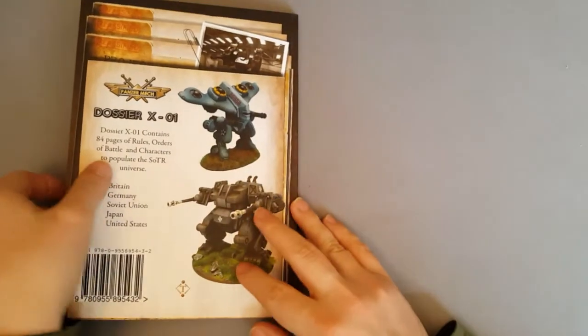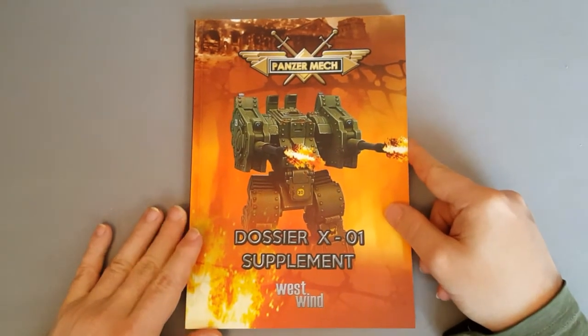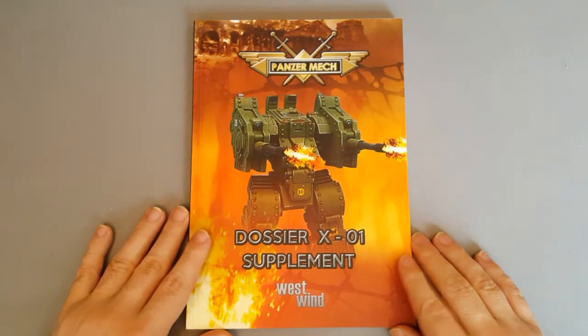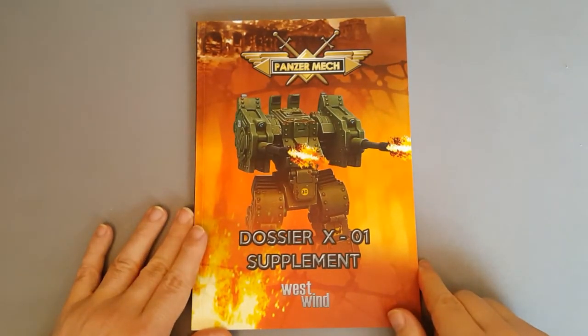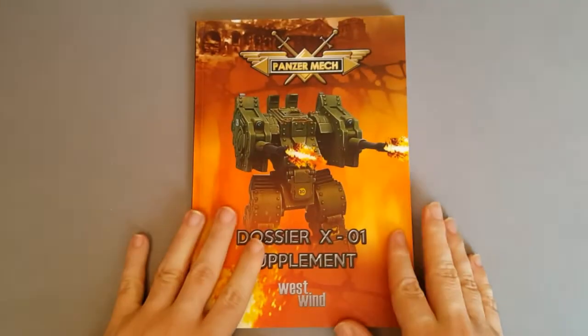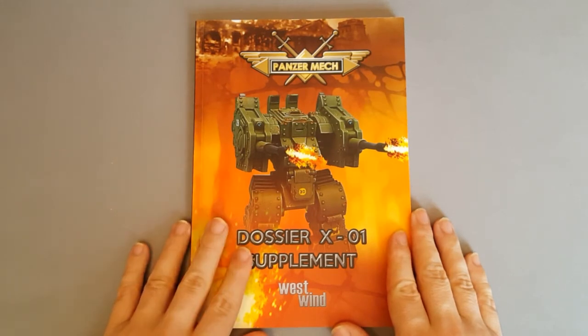So yeah, this book will be available at Salute, and that's the earliest you can get it. Because it's not actually the retail release date. That will be like at least several weeks or maybe a month later. So if you want to have it early, you have to come to Salute. Also, the miniatures from this book will be at Salute too. Again, this is not a retail release, so if you don't get them at Salute, you may have to wait a while for them.